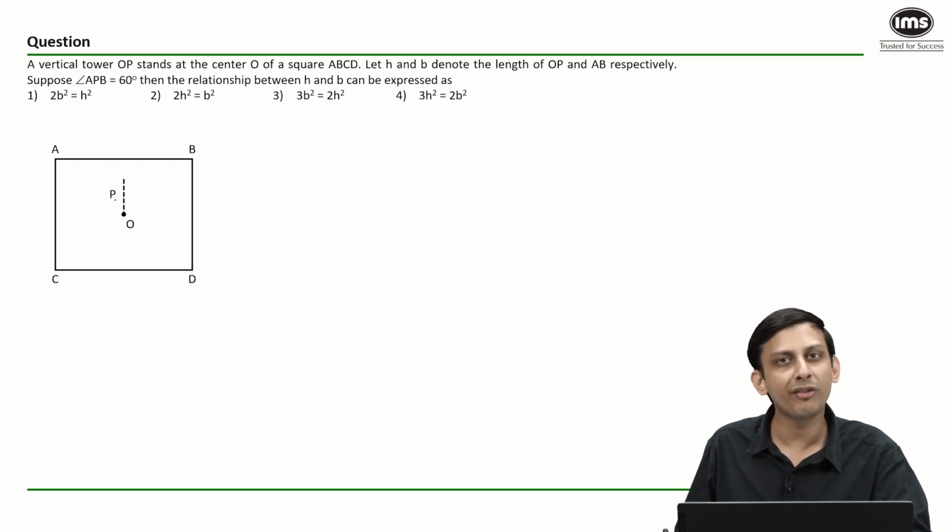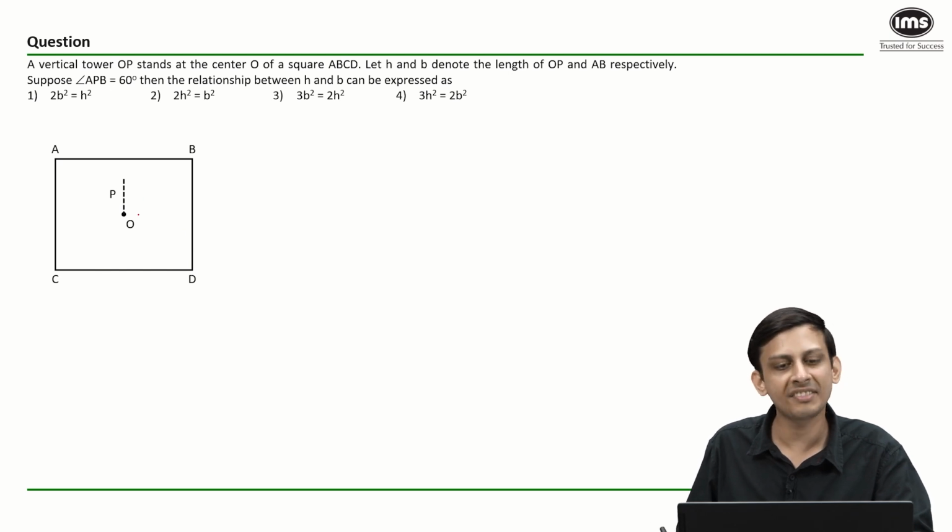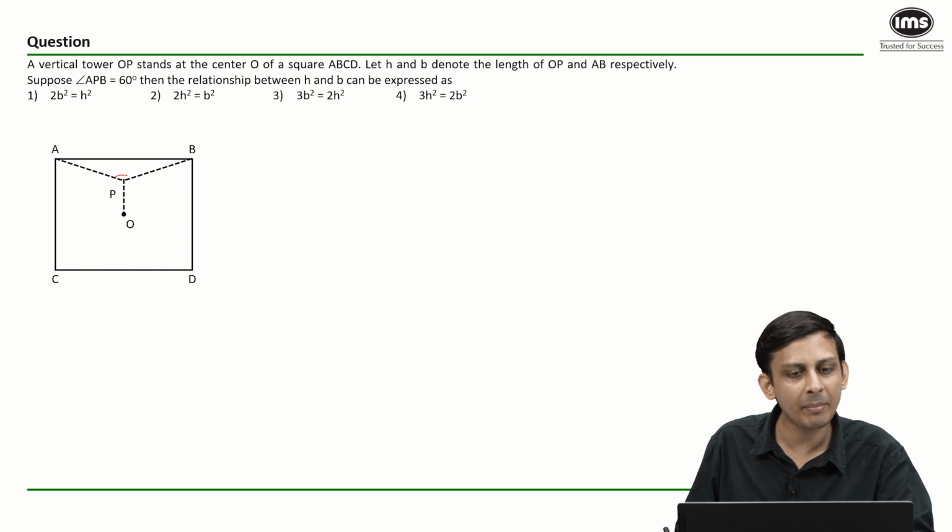Now here you will have to visualize, because of course this is a 2D diagram. You will have to imagine it, that here we have a vertical tower. Here it seems like it is just on the ground, but it will actually be vertical up in the air. Okay, so this point will be up in the air, whereas points A, B, C, D will be points on the ground. Okay, so imagine that. Now we have angle APB is 60. So if we connect points A and B with P, then this angle APB is 60. Again, imagine that this point P is up in the air and A and B are on the ground.